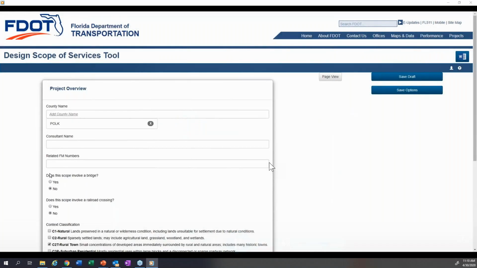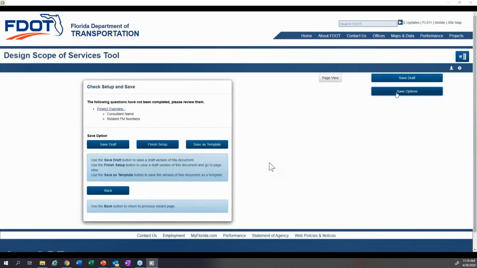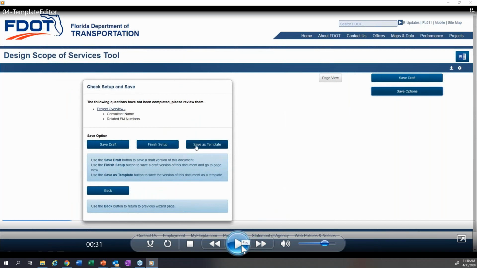Template editor shows you how to edit one, but first you have to have created one. And they're created from existing scopes. You can either create a new scope as you did, or you can use one that's already created by somebody else, one of the scope editors in your district. And you do that from you open up the scope that's been created, you go to the Save Options button, and then that last page of the wizard actually opens up again where you see what hasn't been answered.